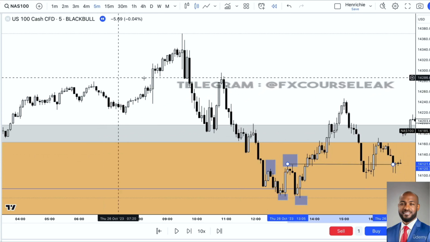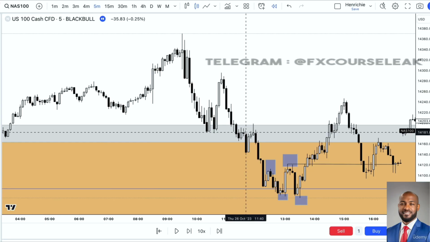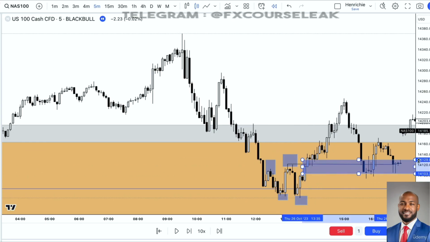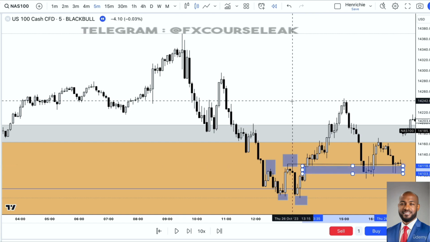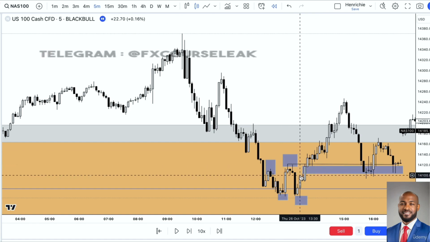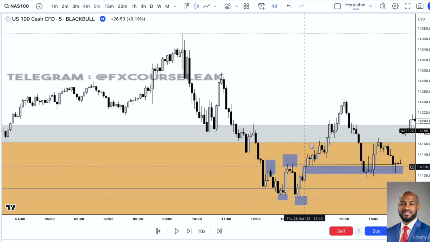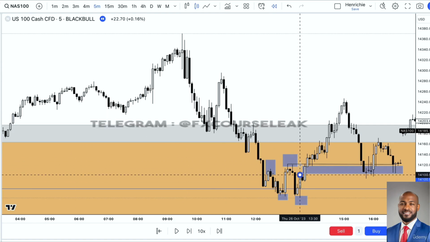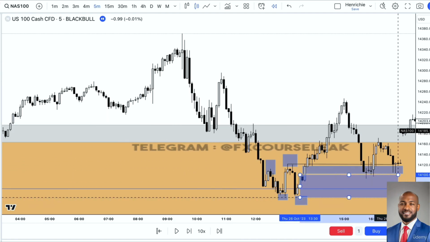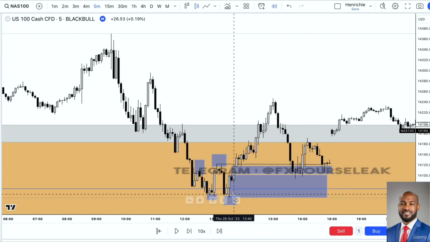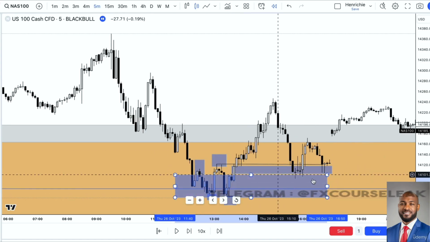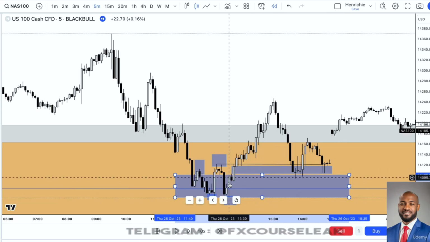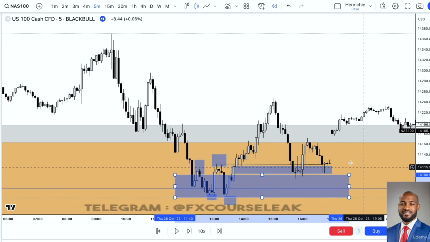Now what are we looking out for to see price come into? We're looking out for price to come to, number one, the inefficiency resting right here. Number two then is the candle that took liquidity and then broke structure, which is also another key level that we will anticipate to see price come into. And as you can see, both candles were filled, both the inefficiency and also the candle that took liquidity and broke structure.